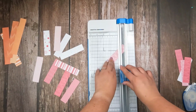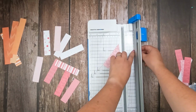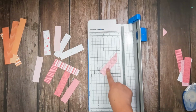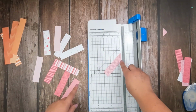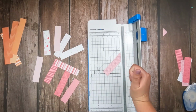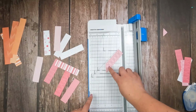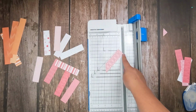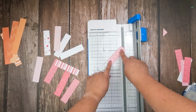When you're ready to cut, close that arm and give it a quick once over. You'll get a cute little corner, and you've got a pointy strip of paper. All right, so keeping the same pattern up, just rotate it 180 degrees. So you've now got a piece of paper pointing down, and you've got a fresh corner up here for you to line up and cut.